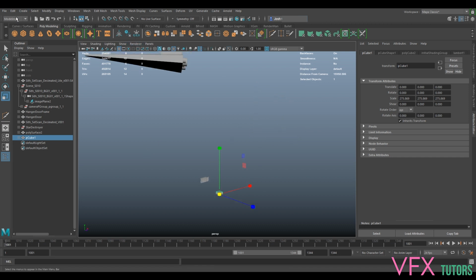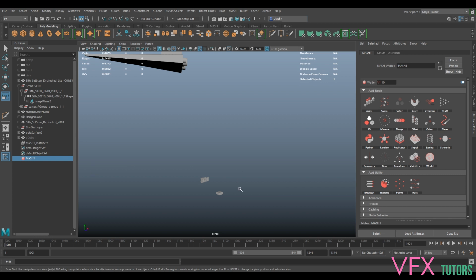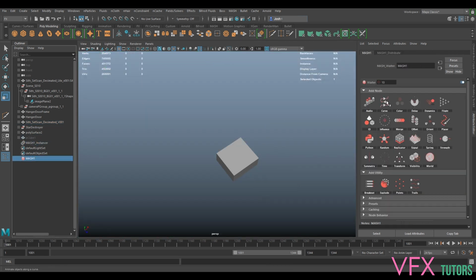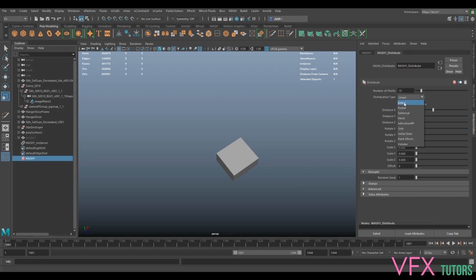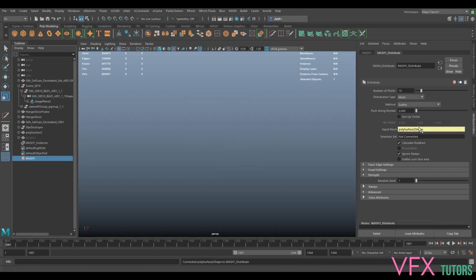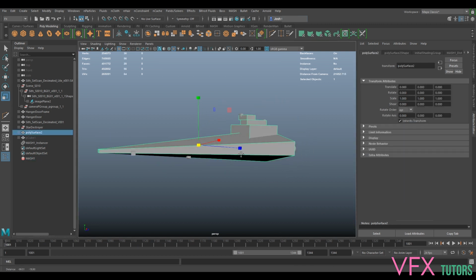And I am going to go to VFX, mesh, create a mesh network. Distribute mesh. And I'm going to go, my Star Destroyer is absolutely miles away. Okay, cool.